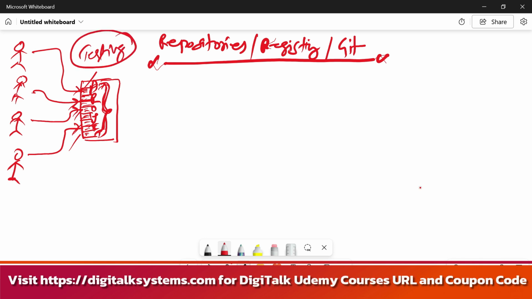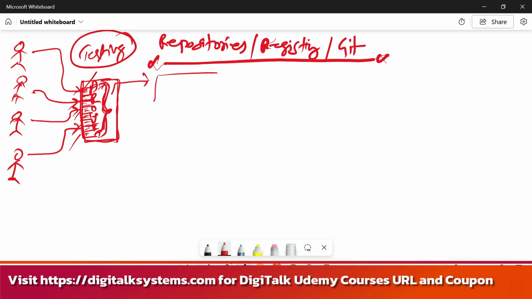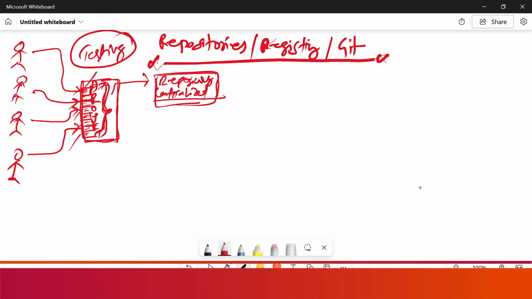So that means multiple kinds of testing are involved, specifically in a project where multiple developers are working. And once we are sure that everything is good, and the code is good for production deployment, what we do is check in this project to a centralized location. This is called the repository, or you also refer to it as the centralized repository.